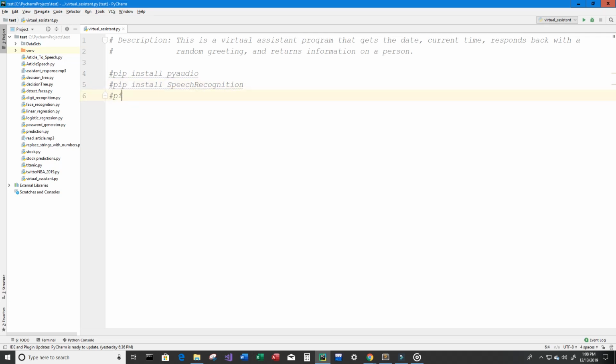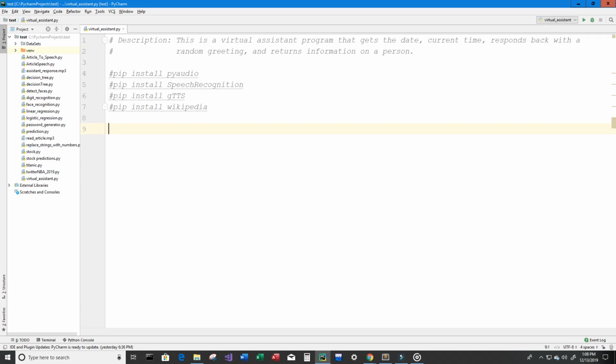All right, you're going to need to pip install gTTS, Google's text-to-speech package, and you're going to need to install Wikipedia. Okay. All right, so I already have these packages installed onto my computer here, so I'm not going to do it again. But if you don't already have these packages, you will need them for this program.